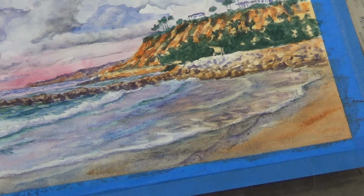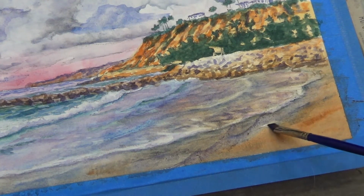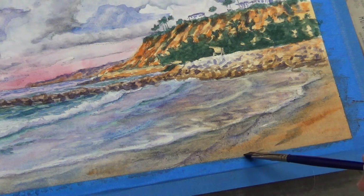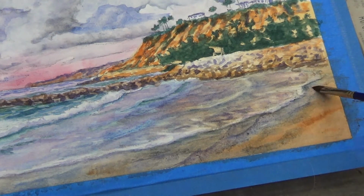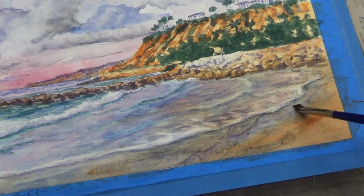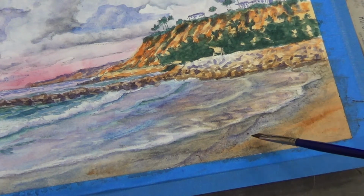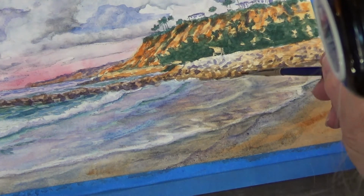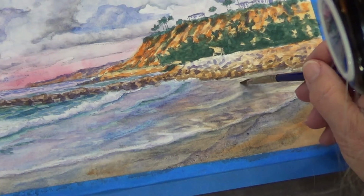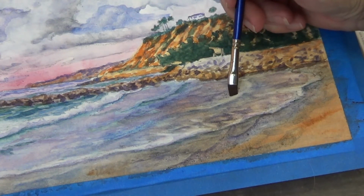You can take just some of that blue and just kind of pull it up. This is just going to suggest more of the wet sand, if you kind of lost some of your wet sand. No shadows, it's already gone into the sand back in there. So at this point, it's sort of a combination of lifting and putting in some detail.